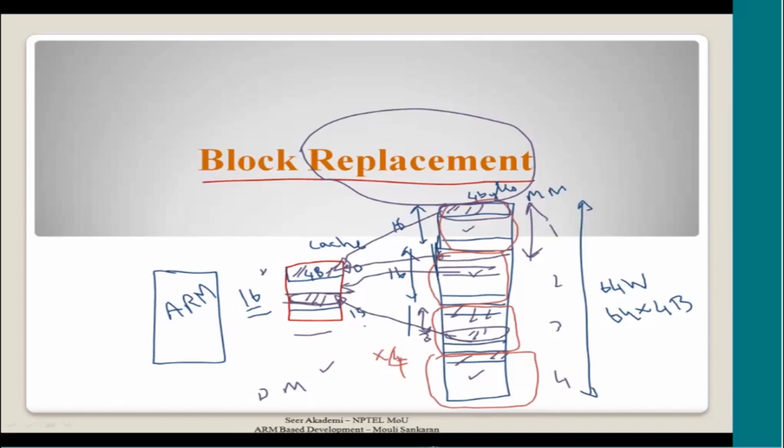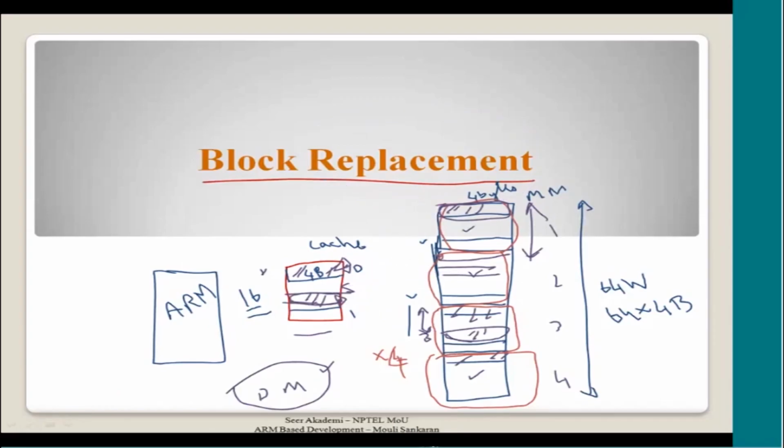So we have to evict this, put it back into main memory, and then bring a new block into this location. So the location where we put the block is already predefined based on which block you want to bring into the cache. This is the case for direct mapping. Let me explain the other mappings also.